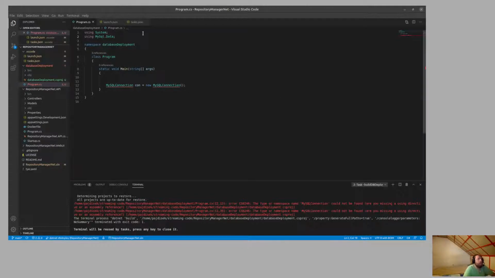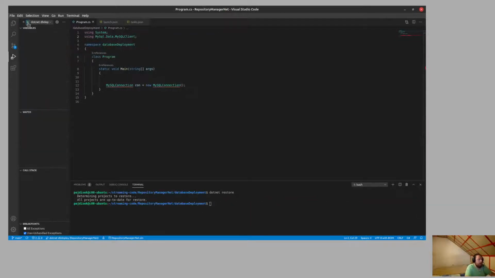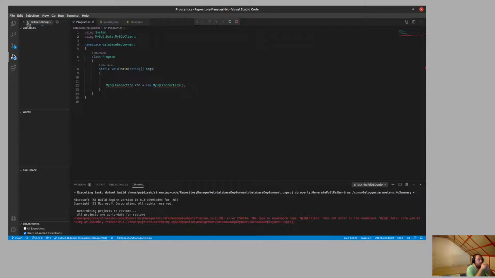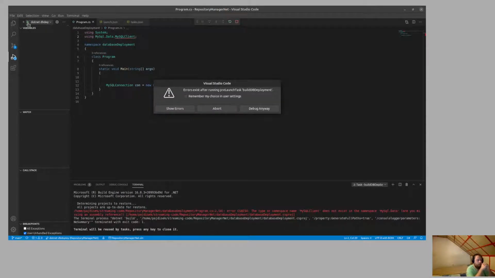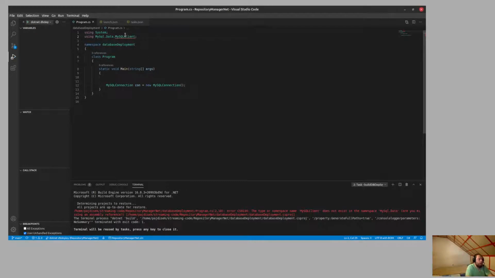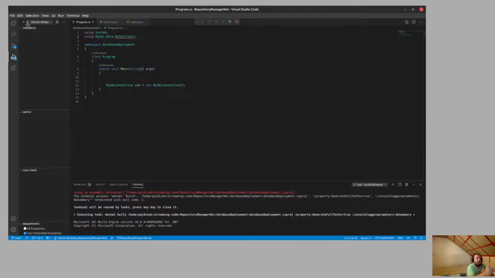I know what I missed. MySql.Data.MySqlClient. Let's try it again. Of course, the Q and L are smaller. This happens when you do. Let's try it again.